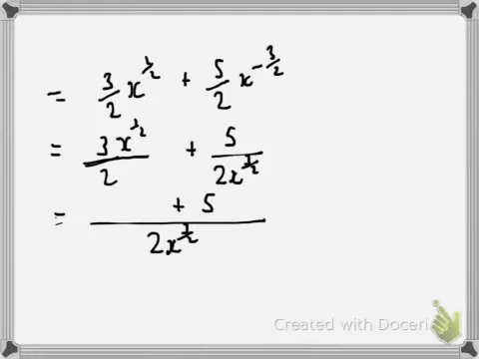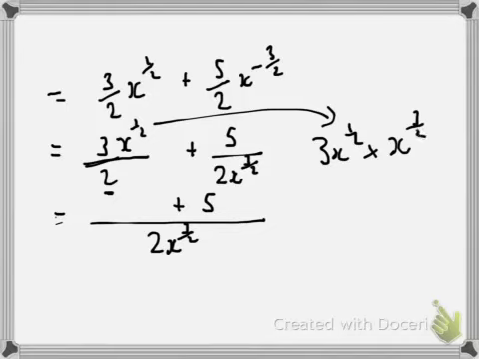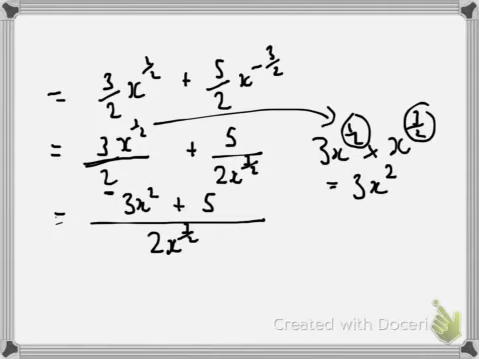But on the left here, this is only over 2. It's not over 2x to the power of 3 on 2. So I've got to multiply; I'll go off the side here and do it. We've got to multiply 3x to the power of a half by x to the power of 3 on 2. If I do that, a half plus 3 on 2, I'm adding the indices because I'm multiplying, that's 4 on 2, which is 3x squared. So I get 3x squared plus 5 over 2x to the power of 3 on 2. Last step equals 3x squared plus 5 over 2.